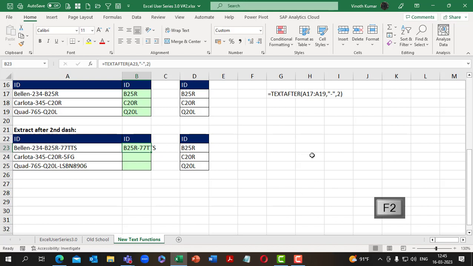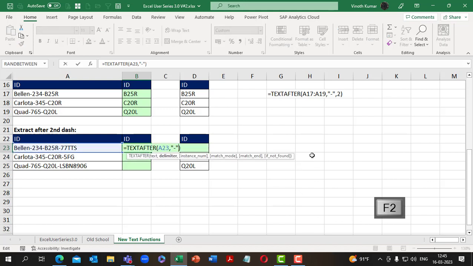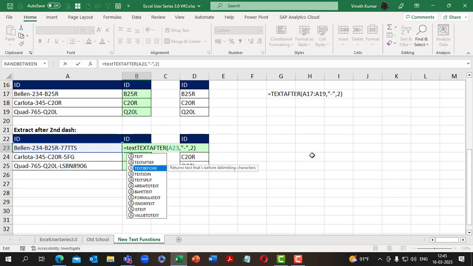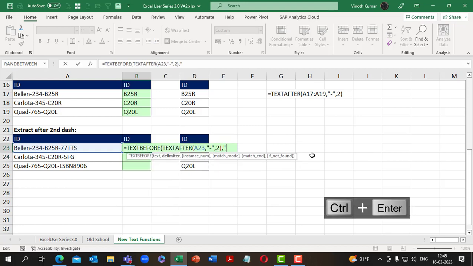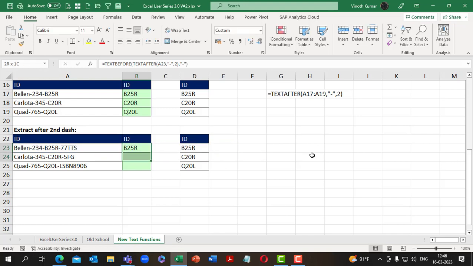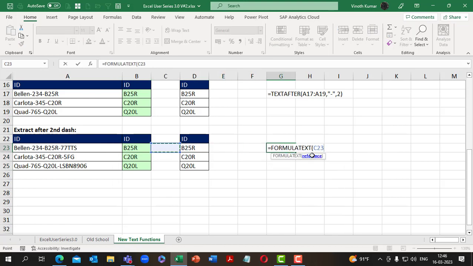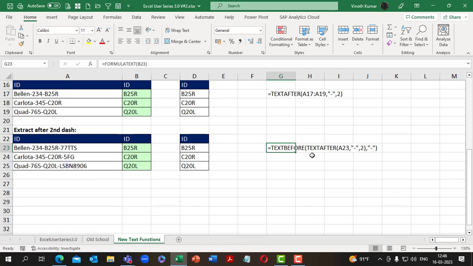And then I want to extract only the B25 area. Let's say TEXTBEFORE, comma, the hyphen, close the bracket and give an enter. That's going to extract my data structure. And here again, I didn't use the inside out functionality to get these formulas separately, but I'm using TEXTBEFORE and TEXTAFTER. While I use the TEXTAFTER, I use the second instance because I have multi-instance data here. I cannot use the first instance because then I have to use the TEXTBEFORE really very oddly here.